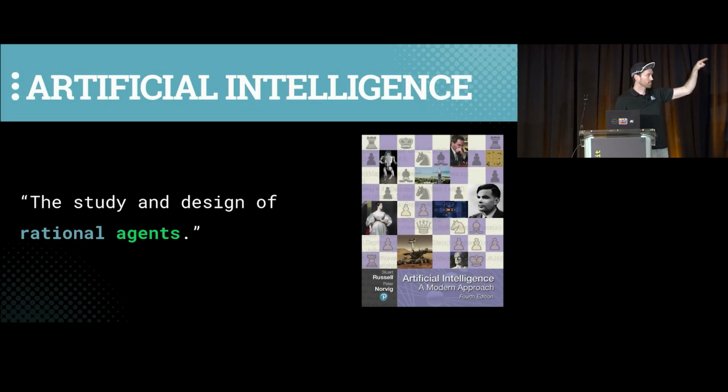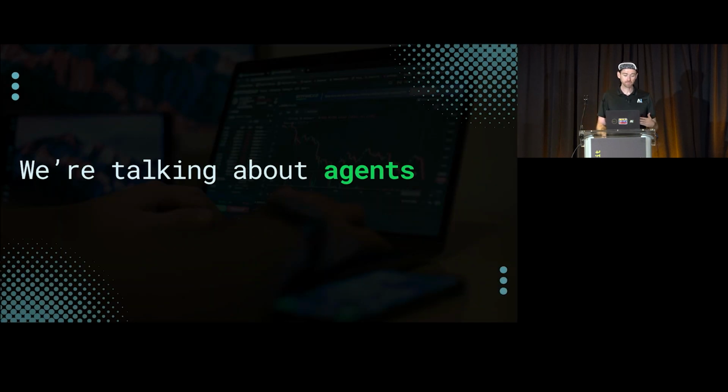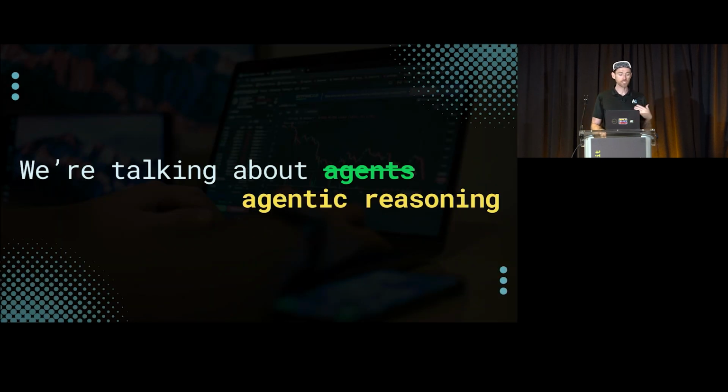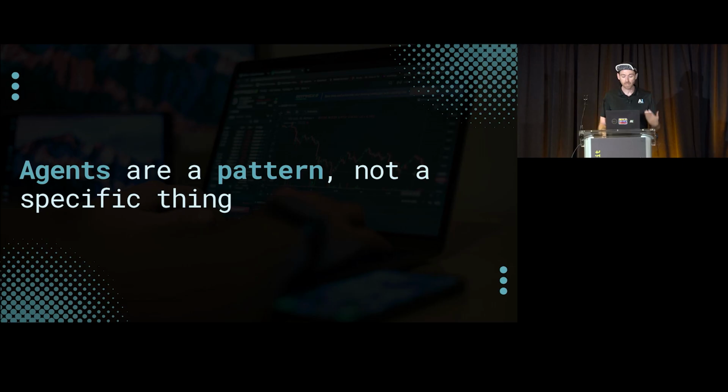This is the text. So maybe you guys have read the Doomer text from Stuart Russell. It came out a couple years ago. It was a dope read. This is the text on AI. AI itself is defined in this text as the study and design of rational agents. And when we're talking about agents, as we discussed, we're talking about agentic reasoning. We're talking about the pattern.